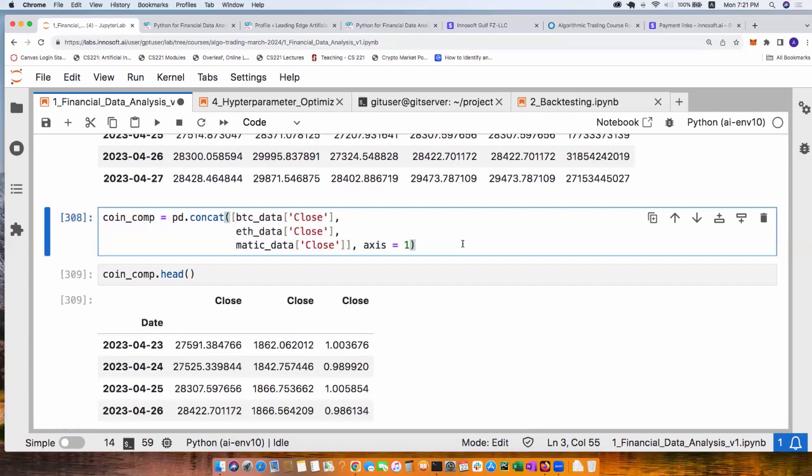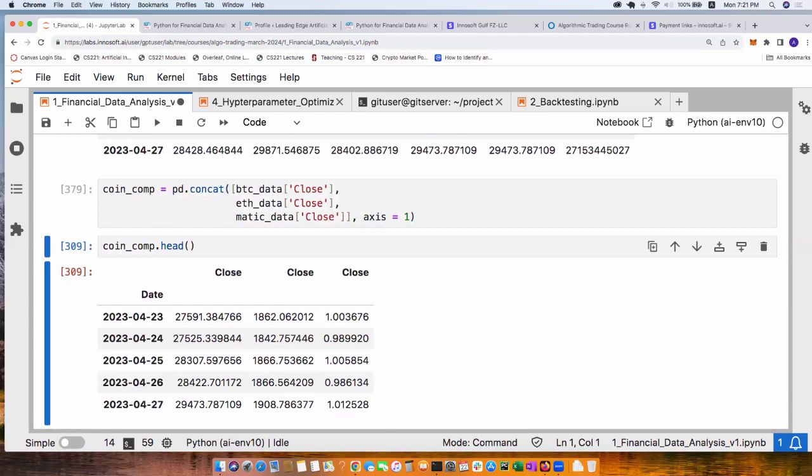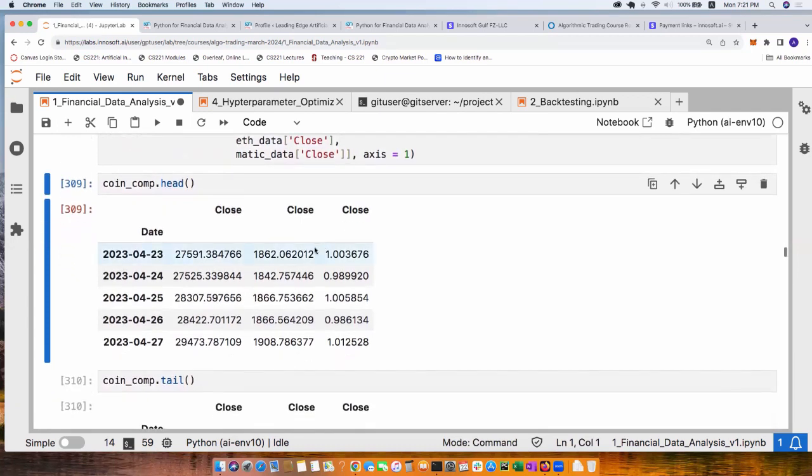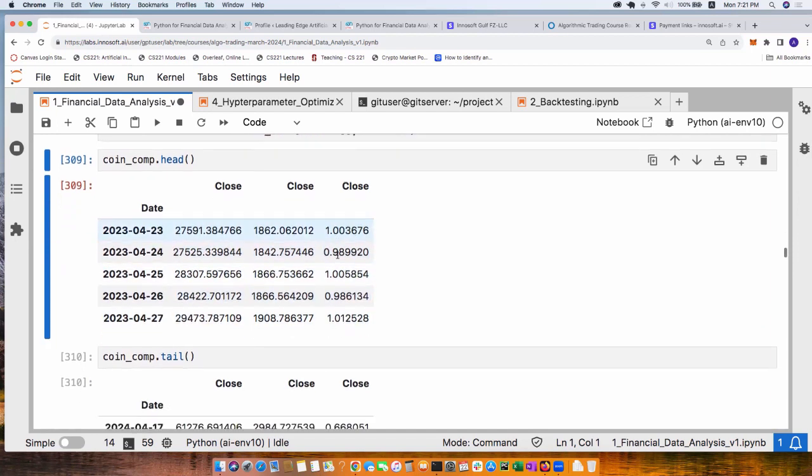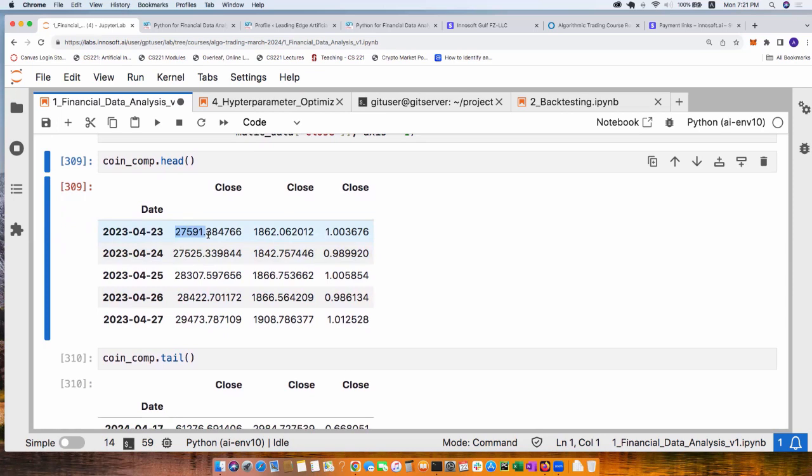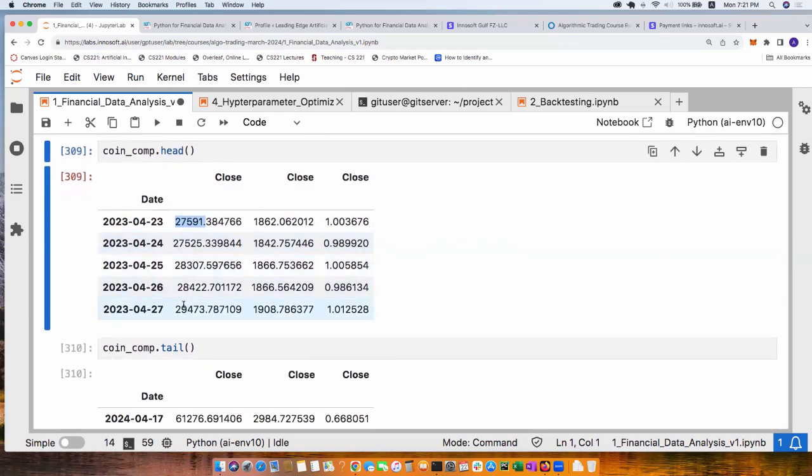So in that setting, what we do is we take the prices of these three assets. But if you look at the prices, this is the price of Bitcoin 1 year ago, and this is the price of Ethereum 1 year ago, and then this is the price of Matic 1 year ago. But the ranges for these prices are pretty wide. Notice Bitcoin today is around 60,000, Ethereum is around 3,000, and Matic is around $1.